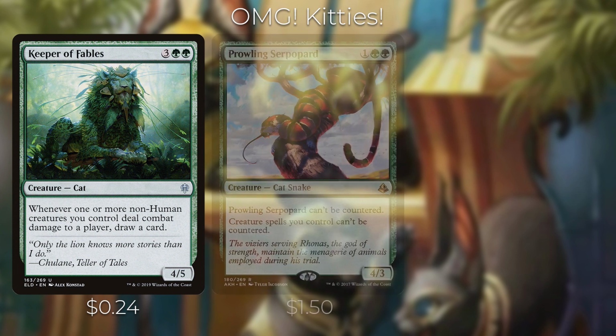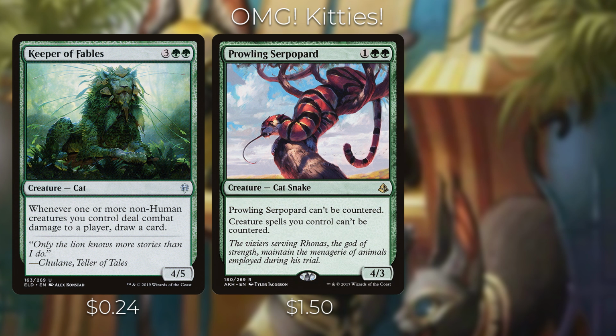Next up we have Prowling Serpapard. It's 1 green for a creature that can't be countered. And then creature spells you control can't be countered. This deck's going to be very weak to counter spells, as you won't have a way of interacting with them in a green-white deck, and Prowling Serpapard gives you a really great way of making sure that your powerful cats will hit the battlefield.